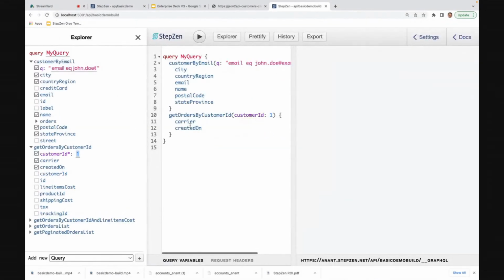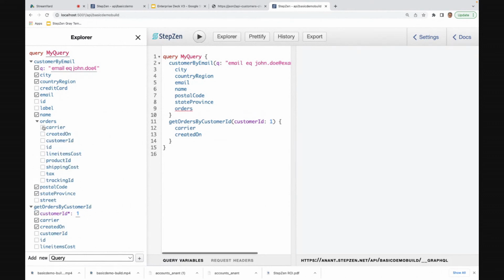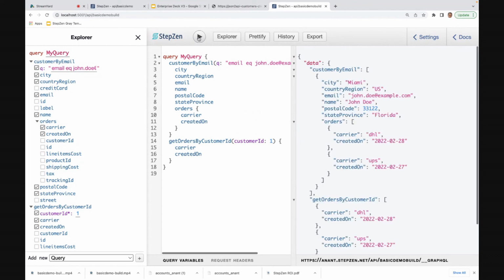And so now you'll see that not only can you issue the queries against two subgraphs, but now orders is available in the context of the customer. And therefore now you can ask for orders in the context of the customer. And now you've got all the data that you could get by two queries now available in one query. So we brought two subgraphs together by simple import statements and we connected them together. And it's all running as a service on anand.stepzen.net.